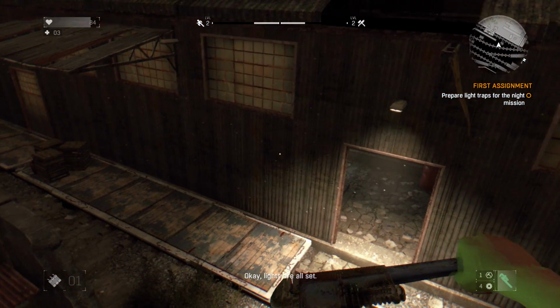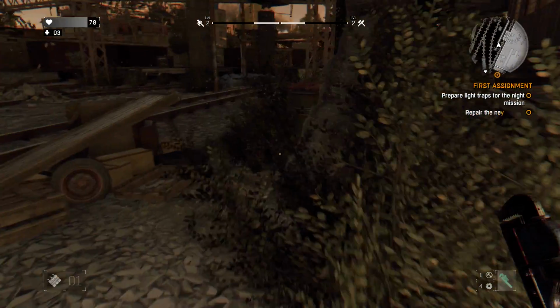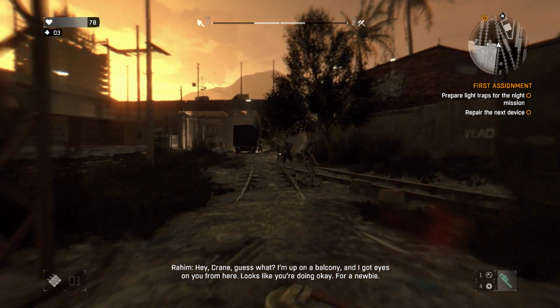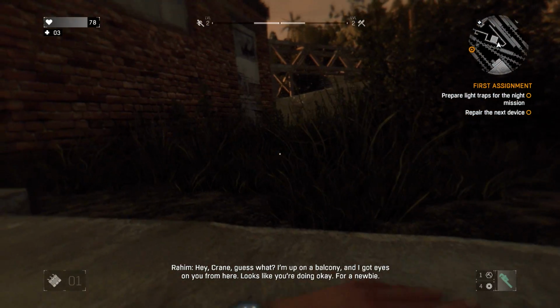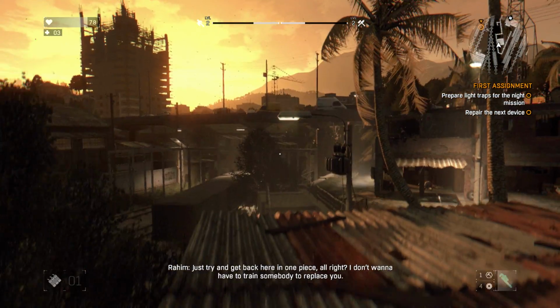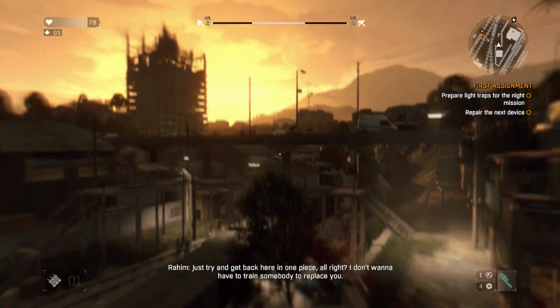Okay, lights are all set. You ready for the next one then? In a hurry! This way. Hey, Crane, guess what? I'm up on a balcony, and I got eyes on you from here. Looks like you're doing okay. For a newbie. Gee, thanks. Just try and get back here in one piece, alright? I don't want to have to train somebody to replace you.